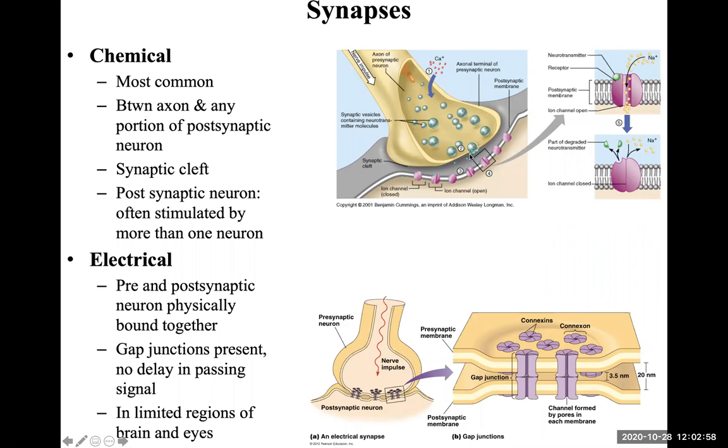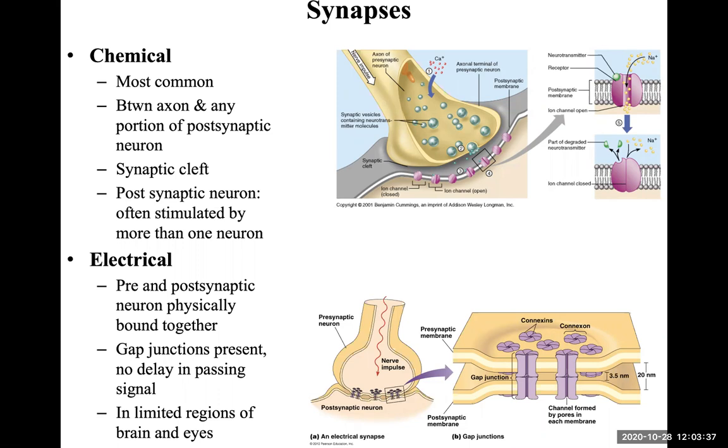Okay, so synapses. Synapses, as we have discussed, are connections. These connections are the ways in which a neuron crosstalks with another neuron or with a muscle fiber or a gland. Far and away, the most common type of synapse that we see when we look at neurons are what we call chemical synapses. These are the kind of synapses that I was discussing yesterday, and the kind of synapse that we saw when we were looking at the neuromuscular junction.